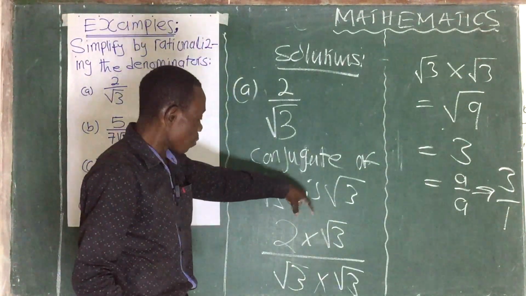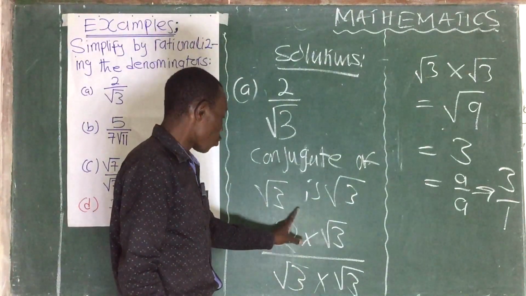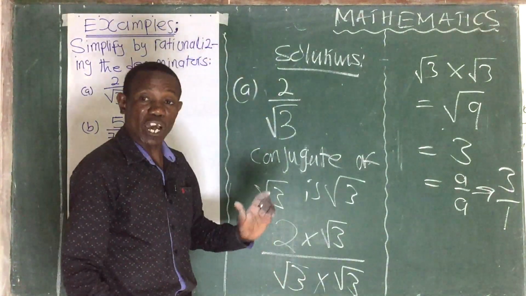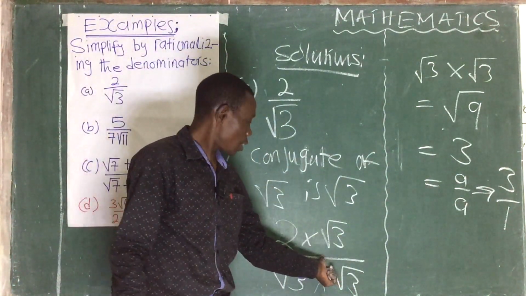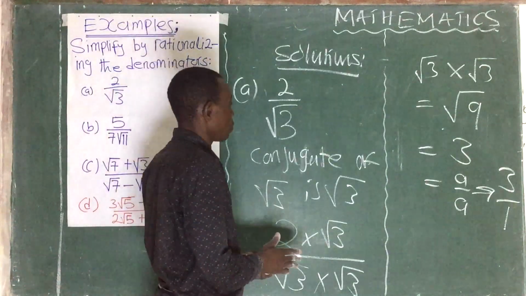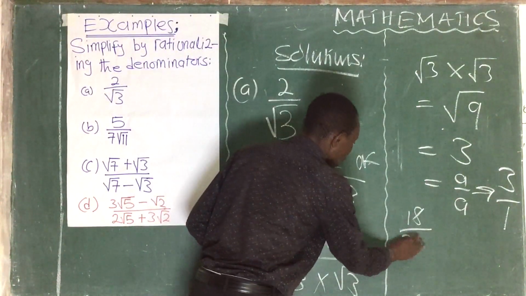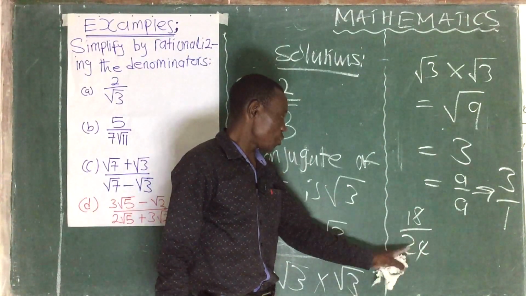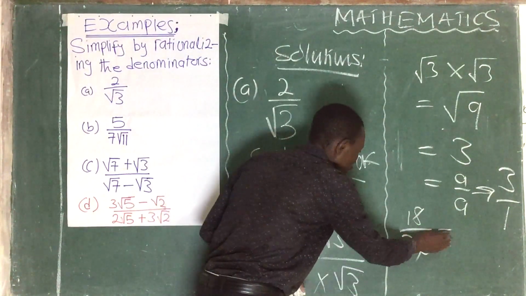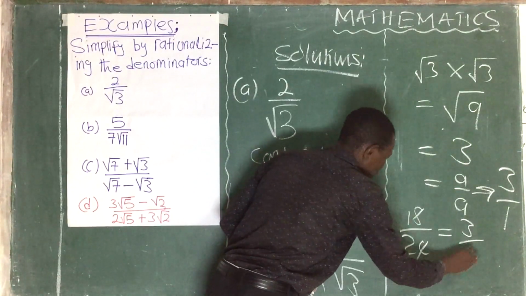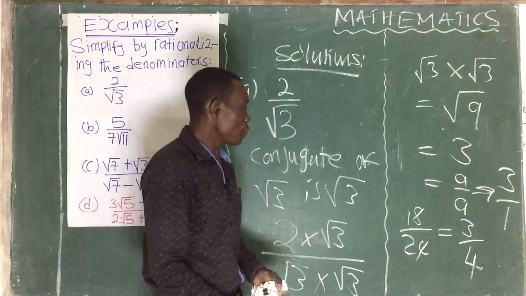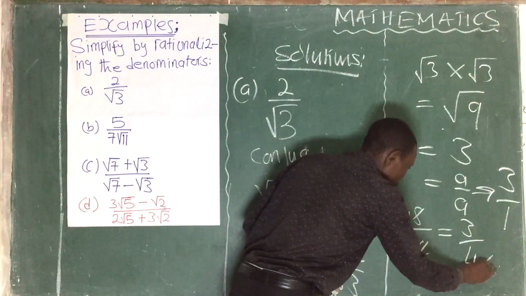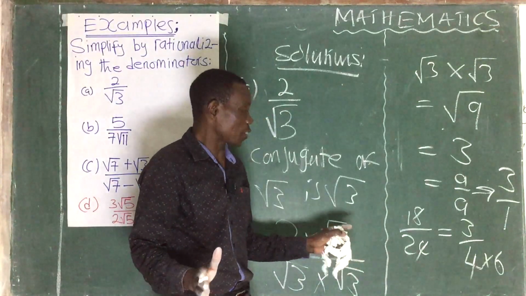Right, we are also multiplying the numerator by the root over 3 in order to normalize the fraction. You can't just multiply the denominator. It means that you are violating the principles of the fraction. It's more like when you are simplifying a term like 18 over 24. What you do here, you divide by a common factor, which in this case is a 6. The result you have is 3 over what? A 4, like that. So if I would like to come back to 18 over 24, I will not just multiply the denominator by a 6 and leave it like that. That will not be true.